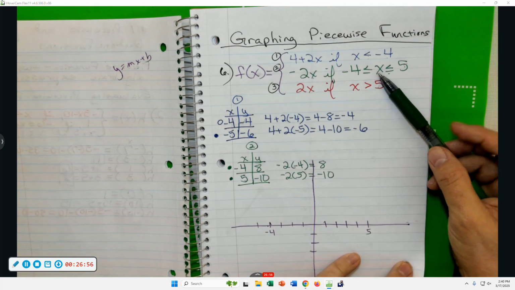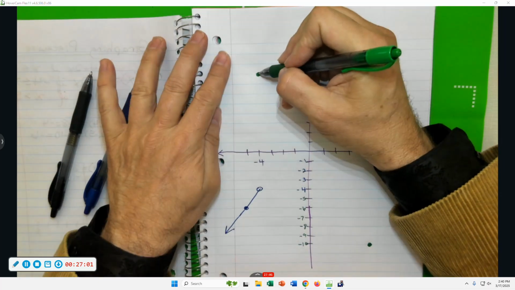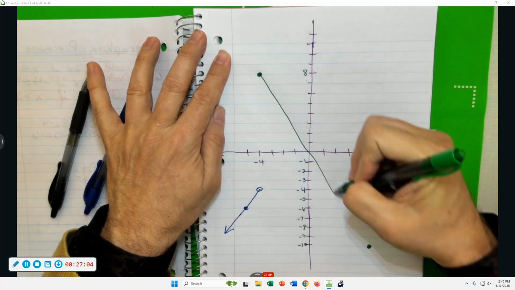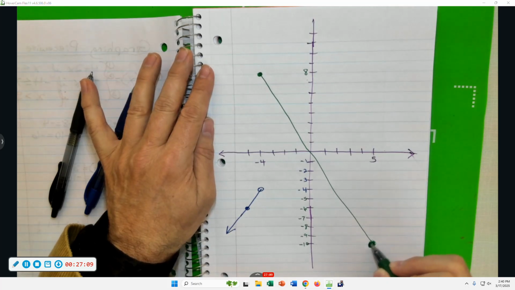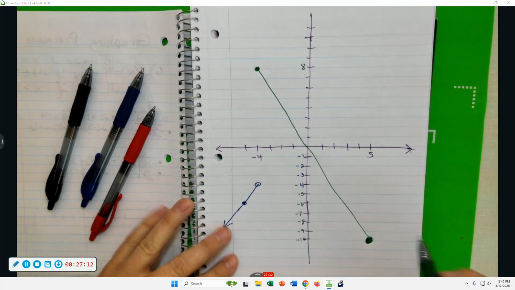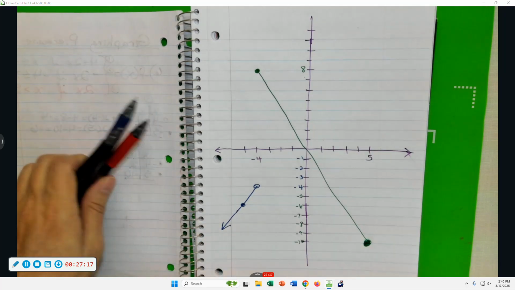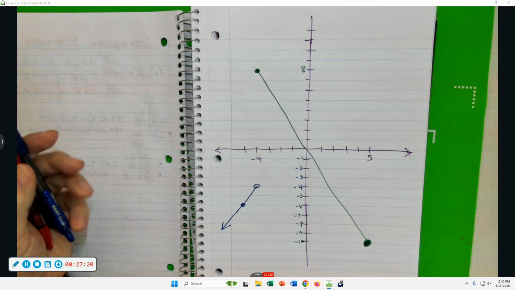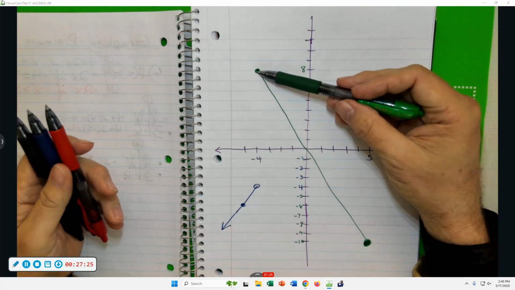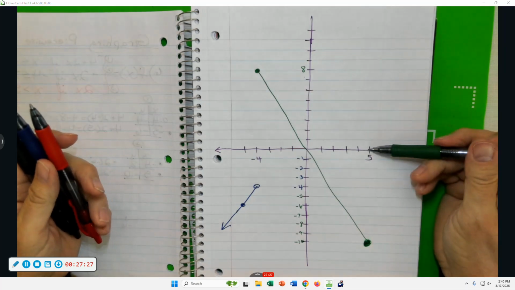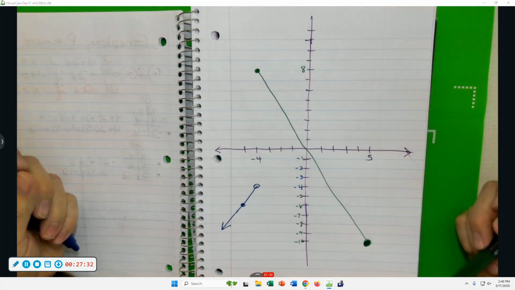The interval doesn't keep going forever. This portion of the graph is just a line segment. Starts there. Oops, sort of missed it. You know what to do if you miss the point? I remember that from middle school. You make the point bigger. If you miss it, just make it bigger. There. We plugged in -4, we generated the y value 8. We plugged in 5, we generated the y value -10, and we connect the dots.